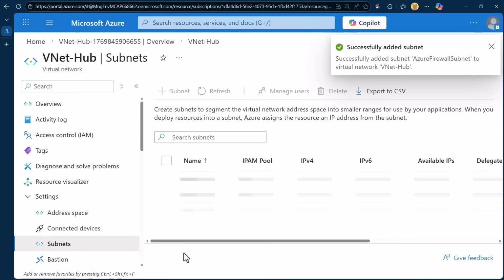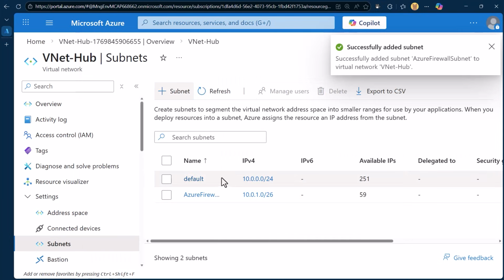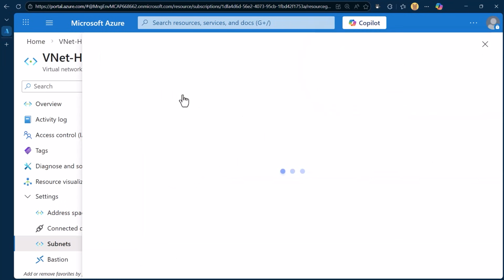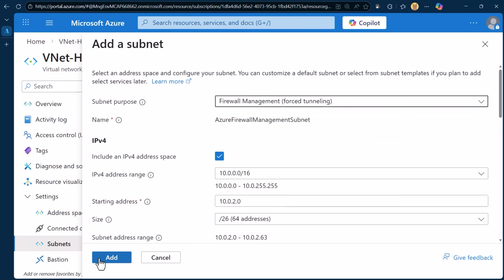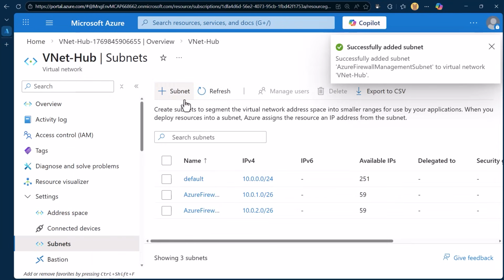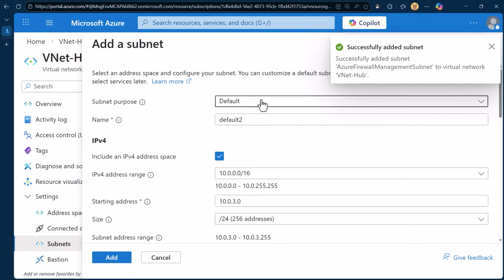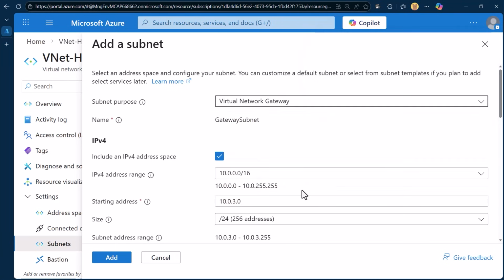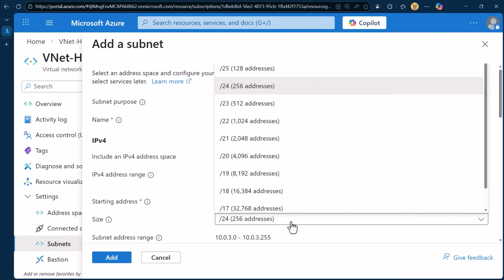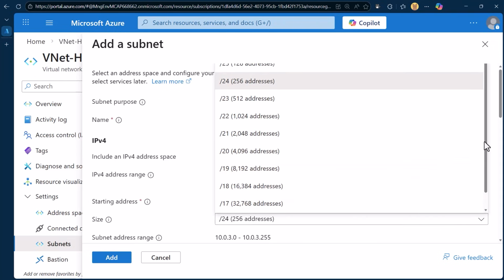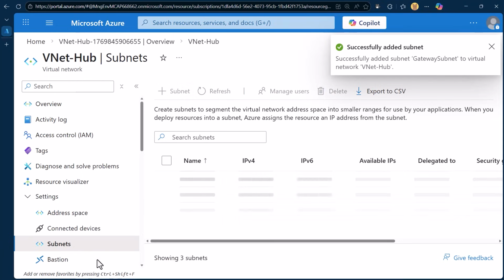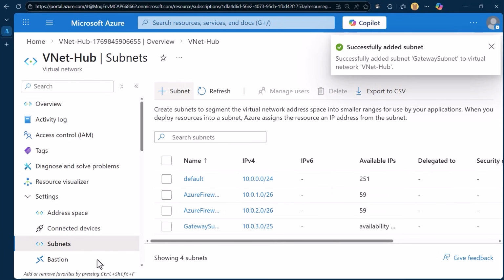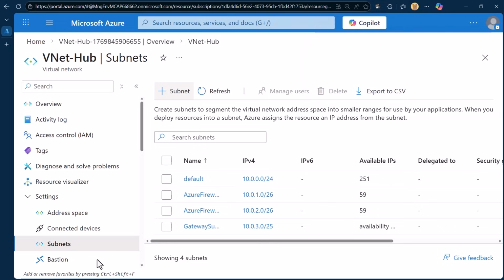I'm going to repeat the same task for the management and for the Virtual Network Gateway. And with this, we finished this demo. Let's go back to the presentation.